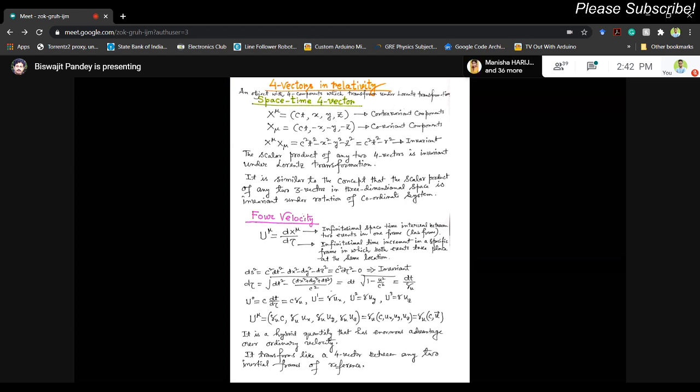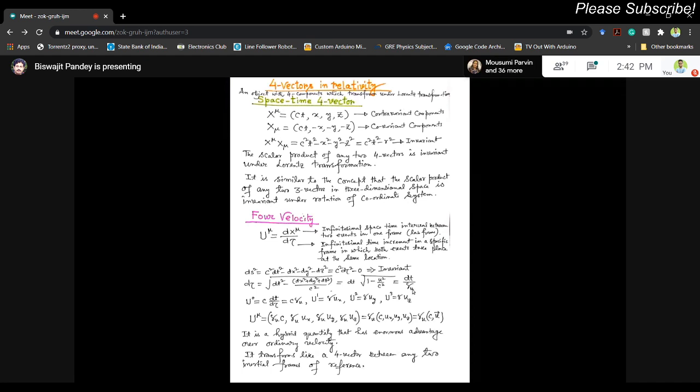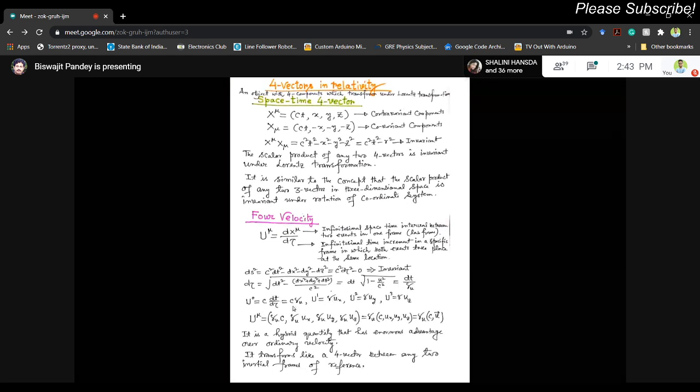So we have to connect the velocity and its different components, so we should be clear. When I write gamma u, it's the velocity u, so the velocity of the particle in this case. So how do I calculate u0? Use the time component of the four velocity. So you know dx0 is c dt. If you differentiate c dt, c is a constant, it will come outside. So d/dt of ct, d/d tau, and dt by d tau is nothing but gamma, because that's the relationship between proper time and time in the other frame. So that becomes c into gamma u.